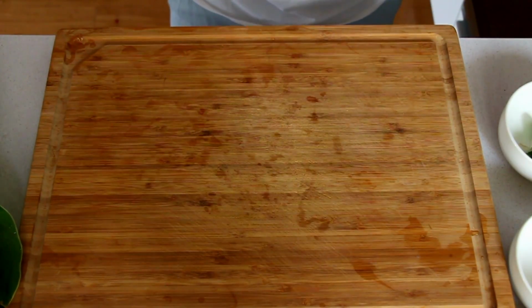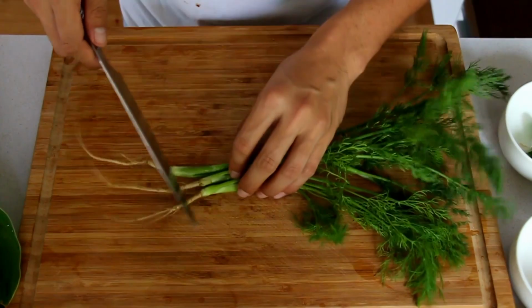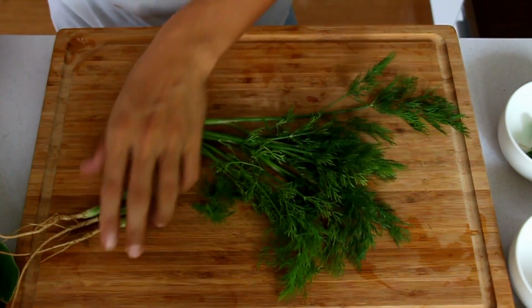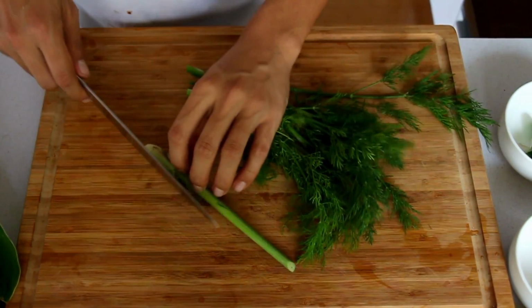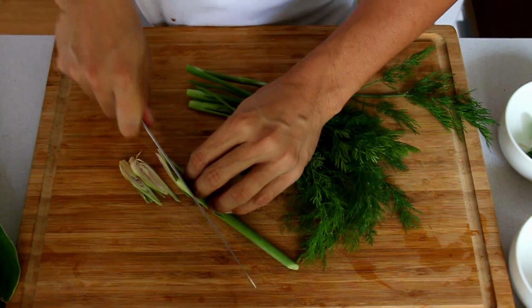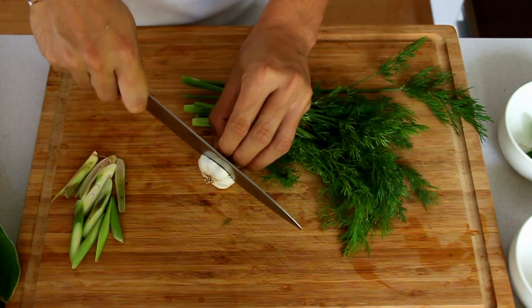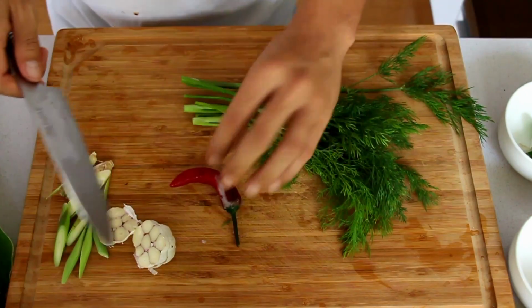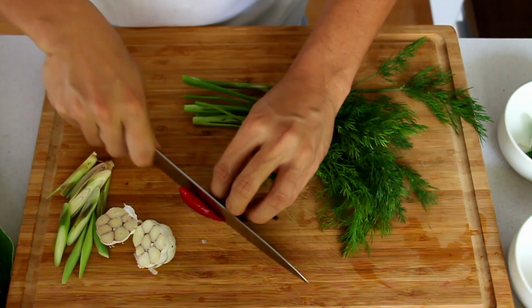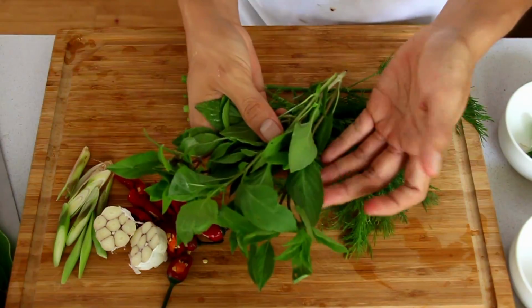Okay, the next part is super easy. I'm going to prepare the vegetables that I'm going to add into the grill. I've got my dill here, just cut the roots off. I've got a little bit of lemongrass stalks, I'm going to slice just like that. Garlic, I'm going to cut in half. Fresh chili, slice, just like that. I've got here the basil.